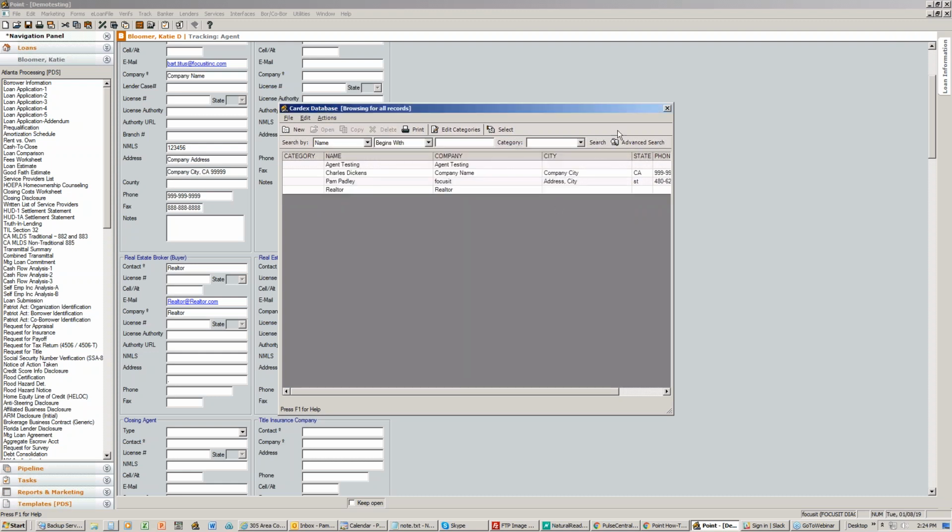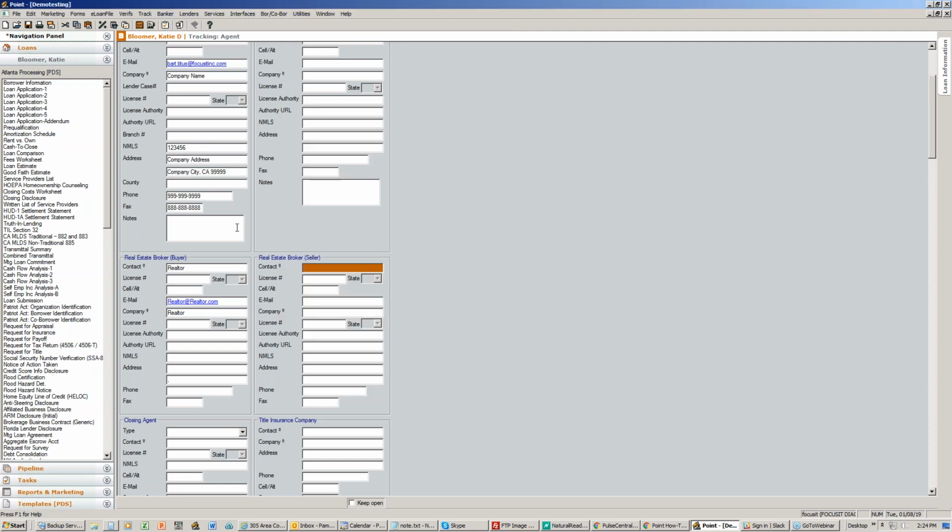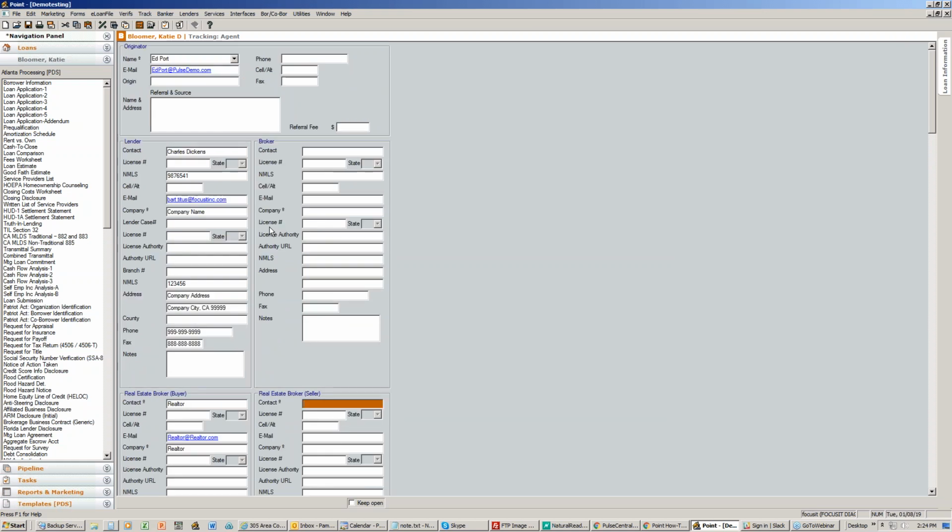So the Cardex is a wonderful tool. It gives you so many ways to do those wonderful little shortcuts, and it allows you to be able to keep your data electronically in one location. You only have to maintain it and update it in one location and be guaranteed when it gets applied to a loan, everyone's using the same information. So I love the Cardex, can't you tell?